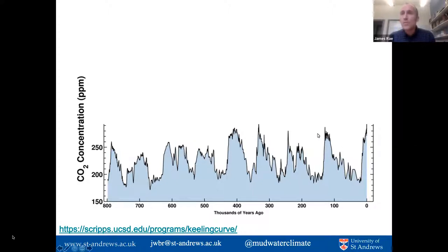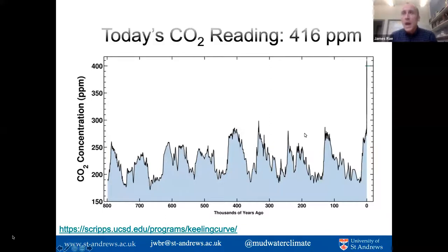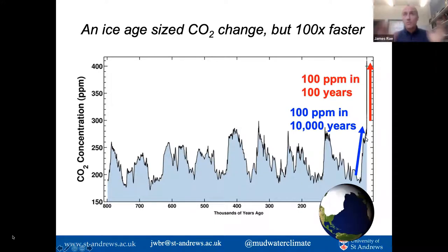Looking at what's happened since the end of the last ice age and plotting the CO2 change over the last couple of hundred years, you can see that the previous rise in CO2 associated with the end of the last ice age — about 100 ppm in 10,000 years — is associated with the melting of ice from North America and northern Europe and a sea level rise of around 120 meters. But this is relatively slow compared to what we've done over the last hundred years.